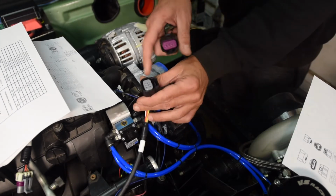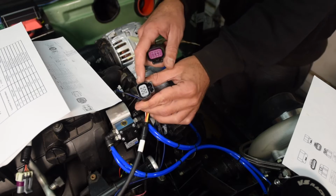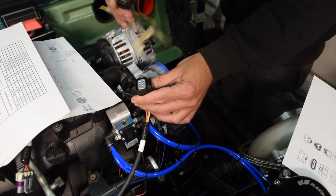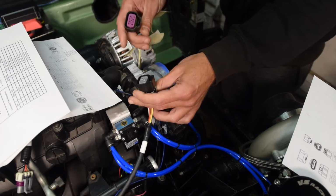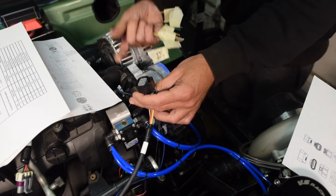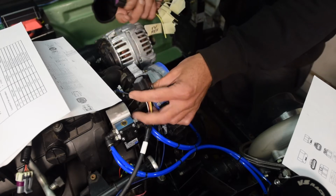So the plug that comes with the Holley setup is this 6-pin, which fits your typical LS setup. The truck comes with an 8-pin, and really all that's additional here is you have 2 pins that are bridged for high and low, which is 5-volt and ground.